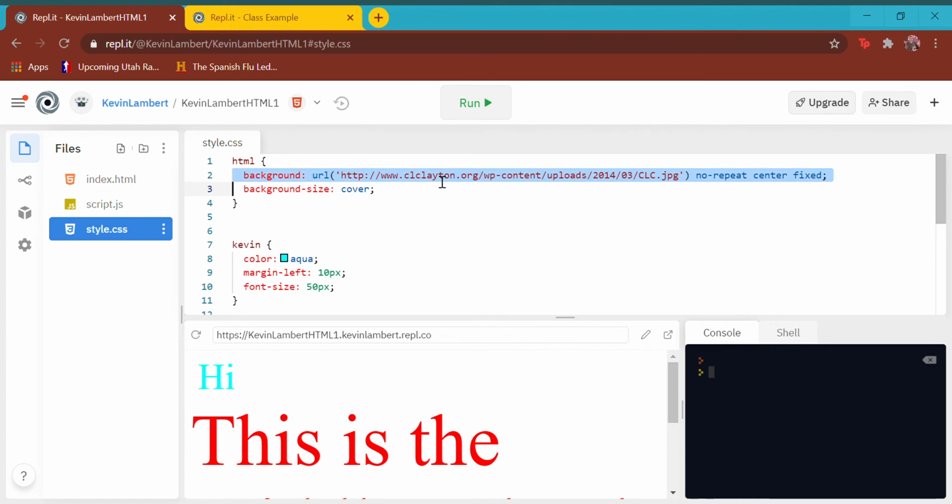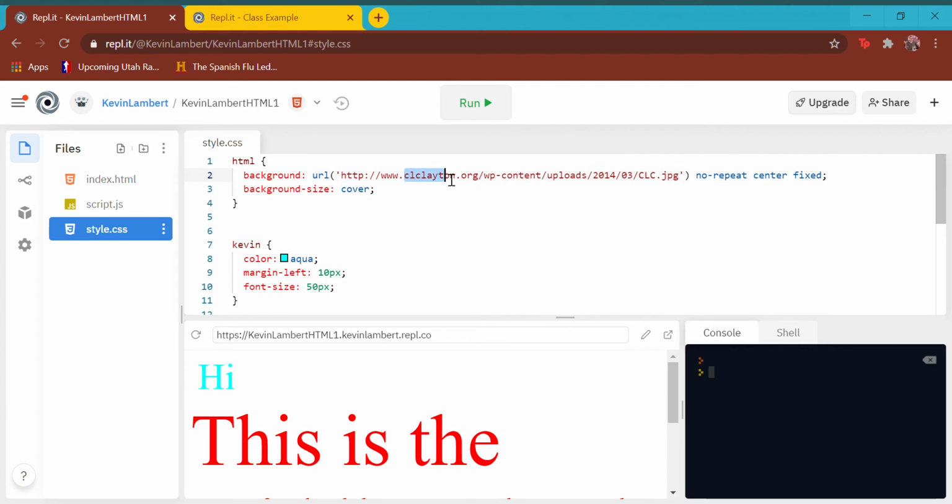So if you do a Google image search, make sure you copy the image address. You don't copy the image. You don't copy where the image is housed, whatever website the image is housed on. You want the actual address where that lone picture exists on the internet. I used a picture of our campus here at Layton Christian Academy. So that's what this is. It's an address that points to where that is.